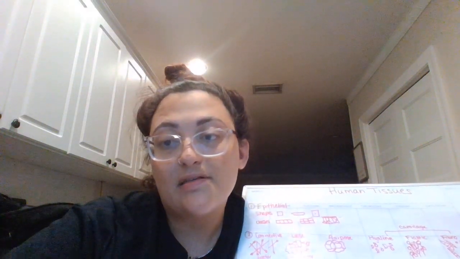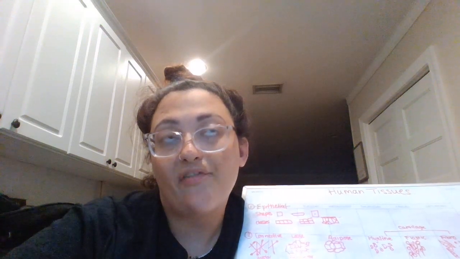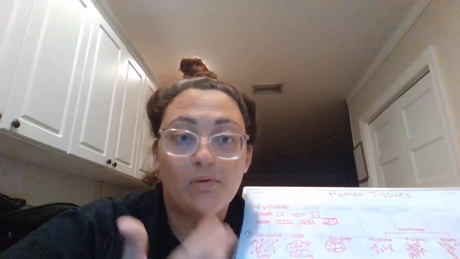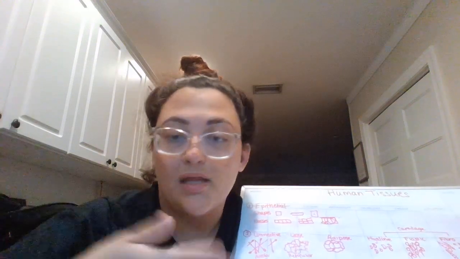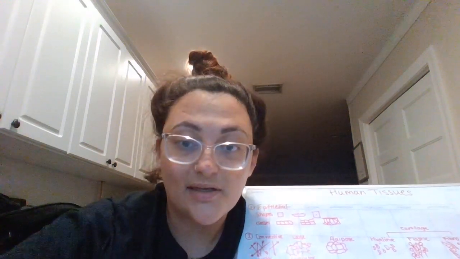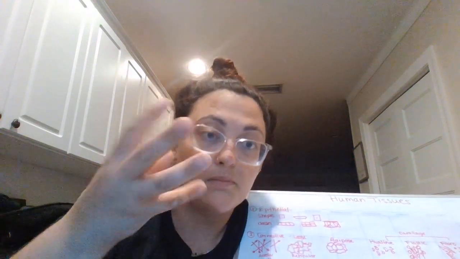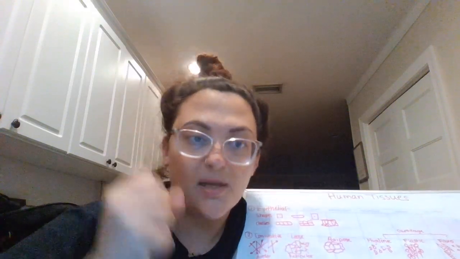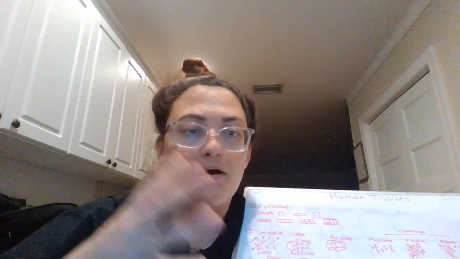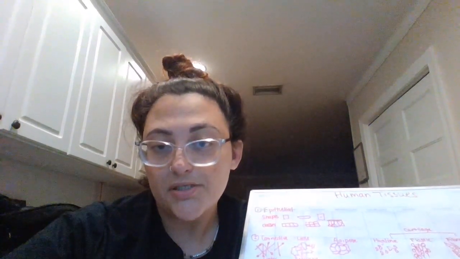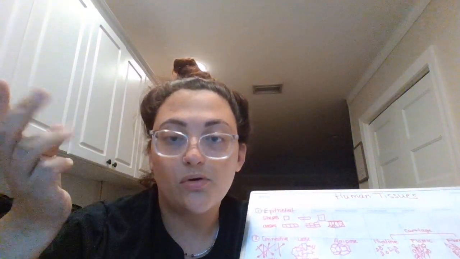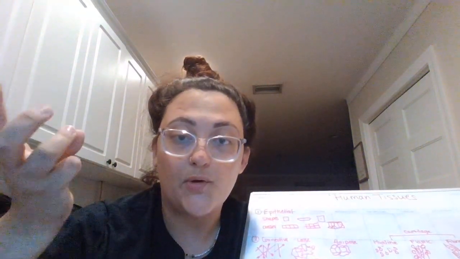It also helps in digestion, breathing, eliminating waste and blood circulation, because the heart contracts, the stomach contracts, and our lungs contract. Anyway, there are three main types of muscular tissue: the skeletal, the cardiac, and the smooth.